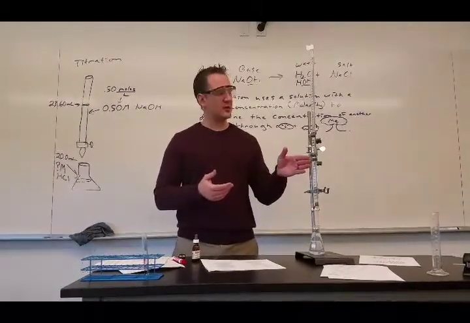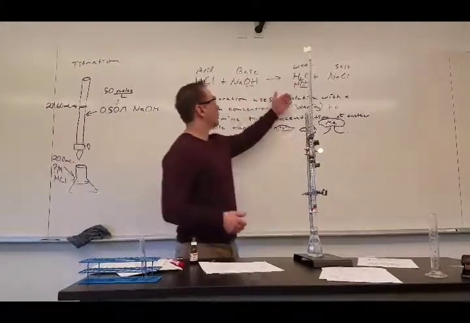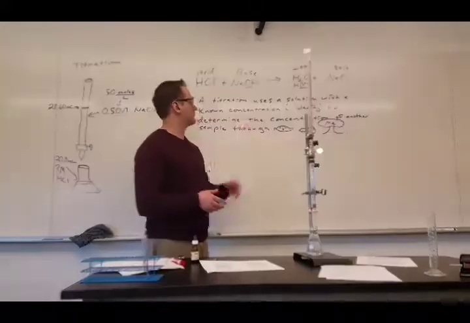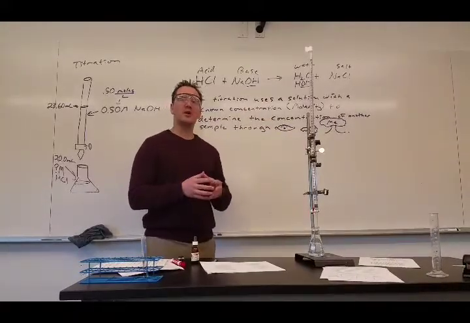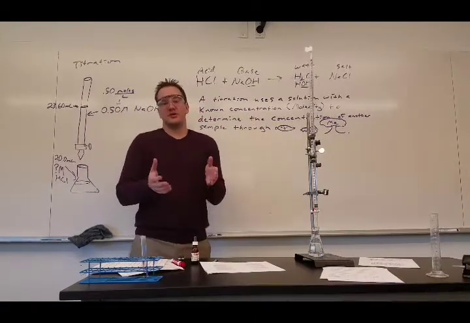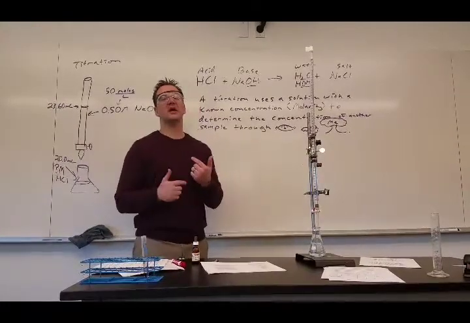As I add the sodium hydroxide to it, it's going to neutralize that acid in order to produce water and a salt through a double displacement reaction that results in this case in the production of water and sodium chloride. But once all of the hydrochloric acid gets neutralized and there's no more HCl in the solution, any additional base that I add is going to make the pH spike.